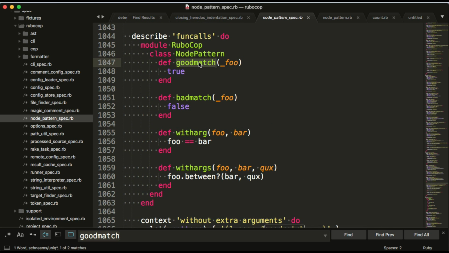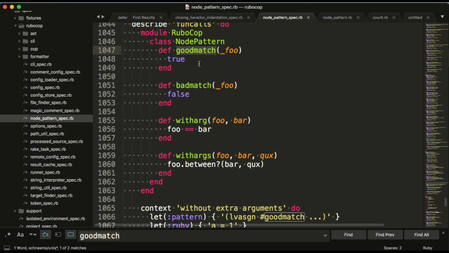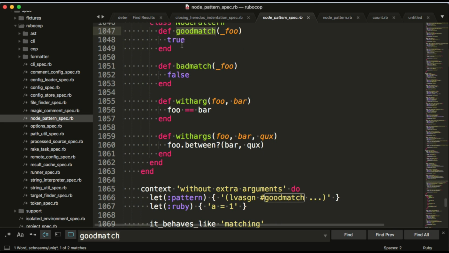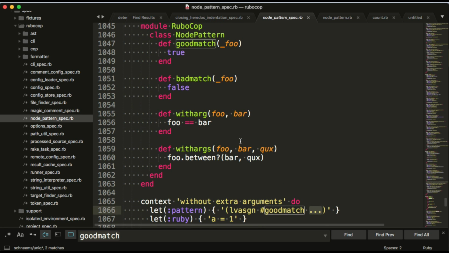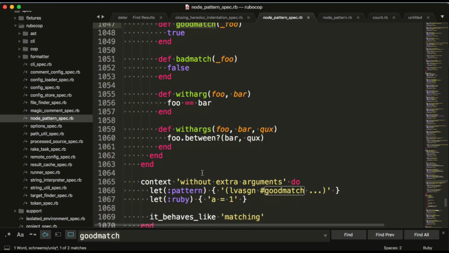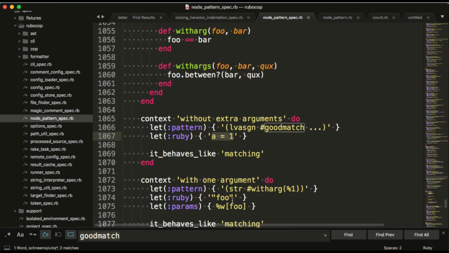Okay, so they've defined a method here to be good match, which is always going to be true. And then dot, dot, dot. It's interesting. So A equals 1, matching.